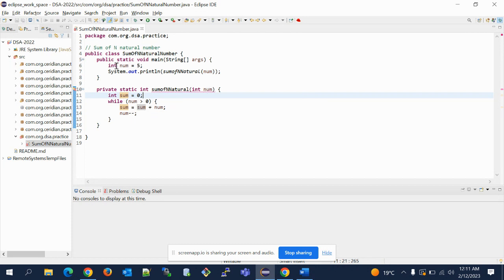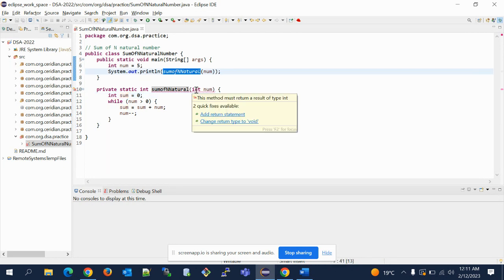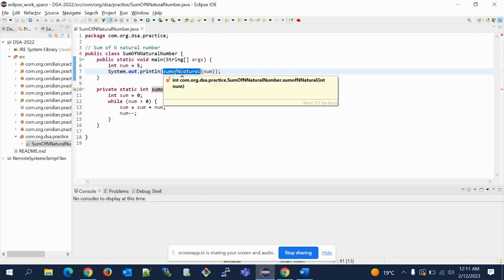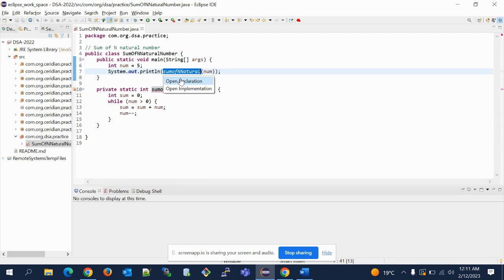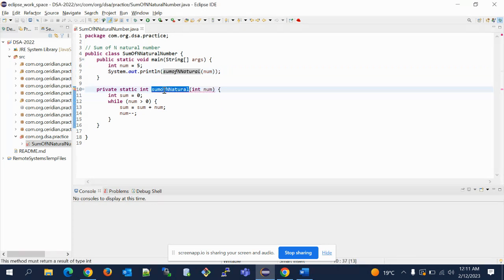For example, if 5 is given, this method will be called and come to this method. If you hold control and keep the cursor here, we get the option open declaration or open implementation. Just click it and it will come here, and this num value will come here.